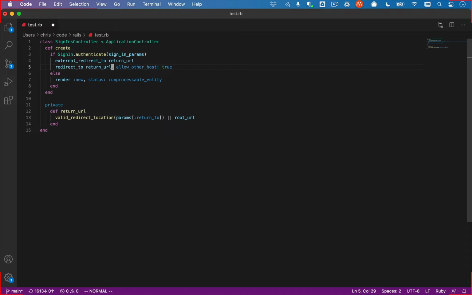And partly too, you can build the safety into the method call this way, so that redirect_to could never allow external hosts, but external redirect could always do that check. Yep, exactly. That's essentially how redirect_to will work on new Rails 7 apps, because of that other config we saw, allow open redirects, which I think is false by default. So if you generate an app on Rails 7, redirect_to is essentially an internal redirect only, unless you pass that allow other host option. Oh, that's nice, a very good safe default.